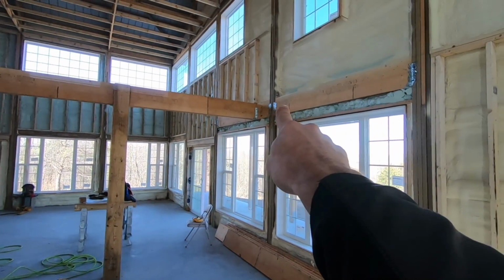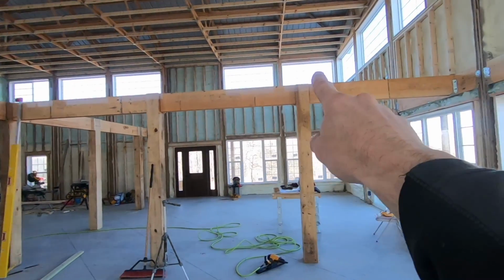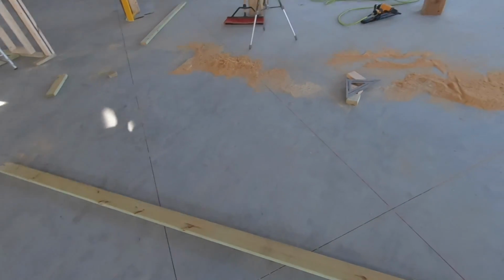I think it'll look pretty cool. So we're going to go in with that. I'll measure off that wall to the center of both of those and get my measurements for where those are, and then I'll transfer them onto this plate and we'll start building.